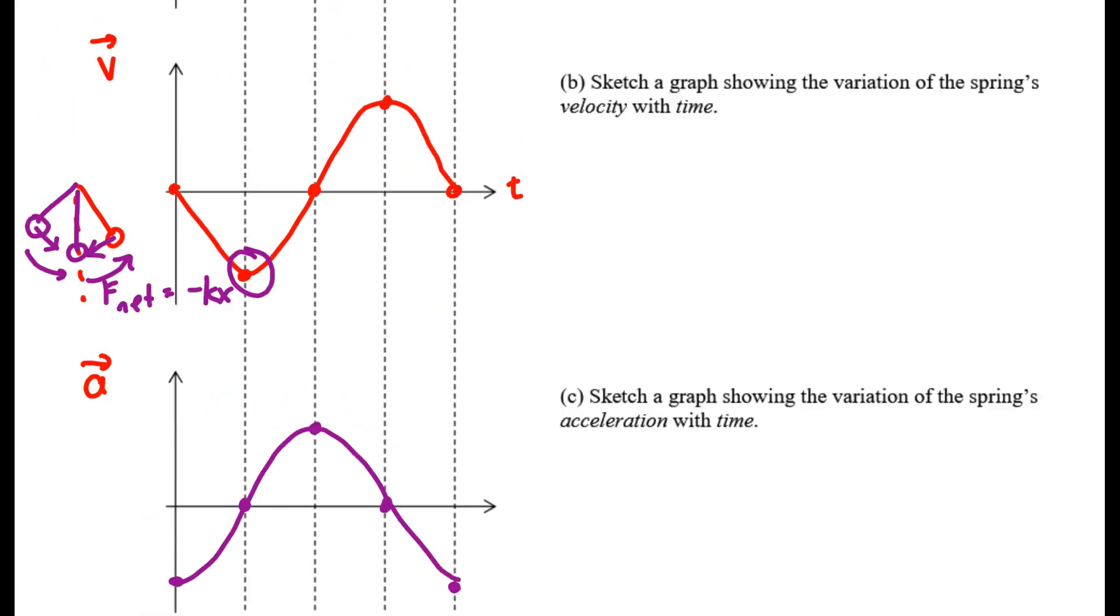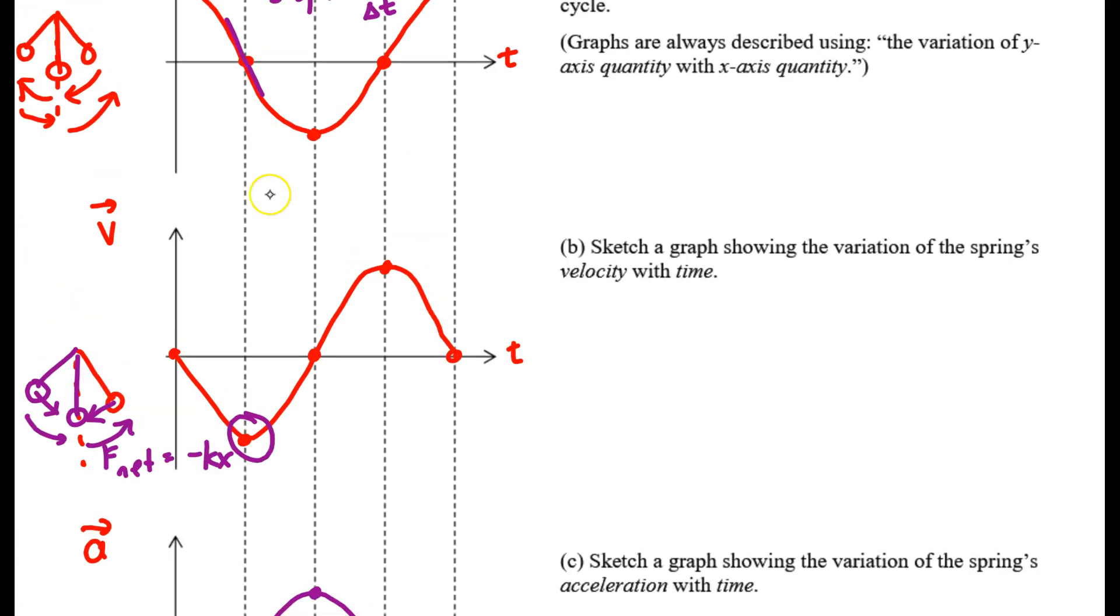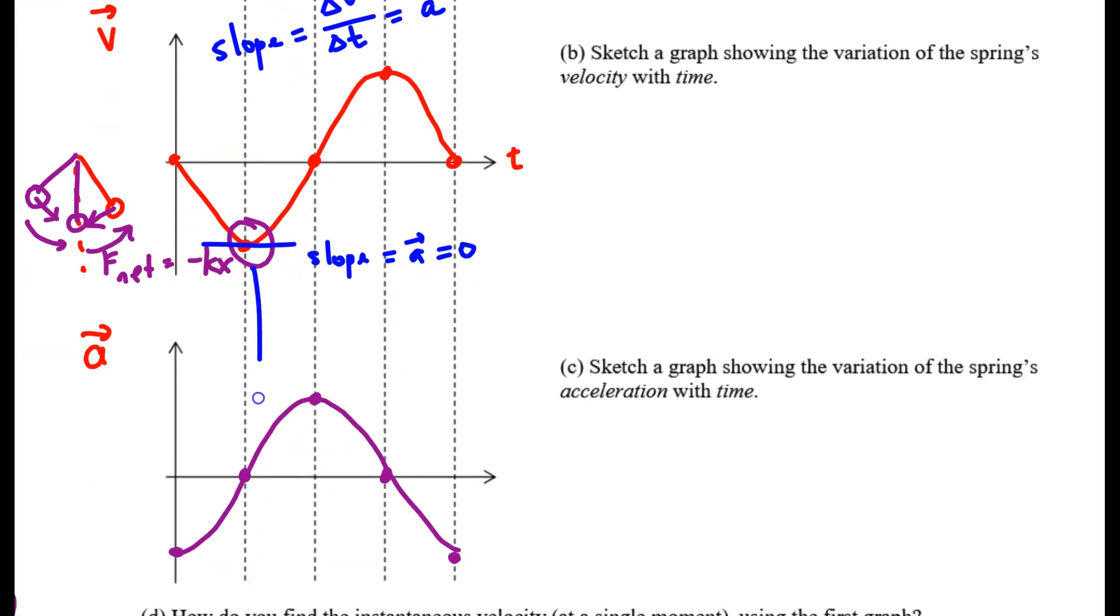So take a moment, draw tangent lines at the center position and at each edge, then confirm that they agree with your second graph down below. Okay, what about the velocity graph? Let's look back up there. If we want to know what slope equals here, we do change in y-axis over change in x-axis, which is change in velocity over change in time. The rate at which velocity changes is acceleration. So if you draw a tangent line right here, what's the slope of that line? The slope is zero. The acceleration is zero. Is that really true? Look down below. Yes, at that same moment in time, a is zero. Right here, that's a flat tangent line. We're at the top of the hill. Our sled is horizontal. This horizontal line has no slope. It doesn't rise at all. a is zero. The slope is zero. And look down below at that moment—a is zero.